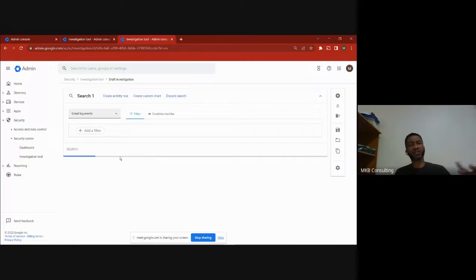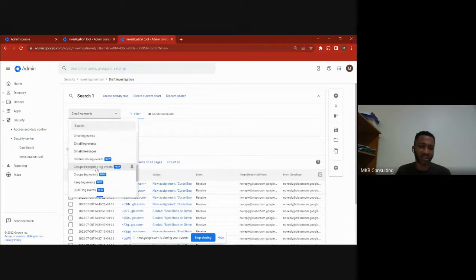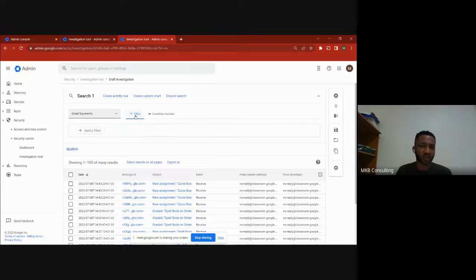So I can go on and on because there are a whole lot of other data sources that we have within this admin console. It all depends on your need or what exactly you are looking for. So you should ask yourself questions before now. What do I want to find out? Because remember from the main admin investigation, what am I looking into? What do I want to search for? What do I want to find out? It will help you to better know what to do when you get here, the kind of data sources that you need to pick from, the filter you will need to use, and also the condition builders that will help you to compile as many queries as you would want. So that is that for the investigation tool.